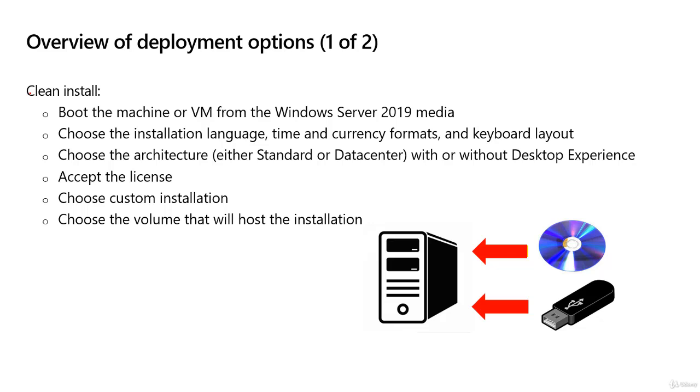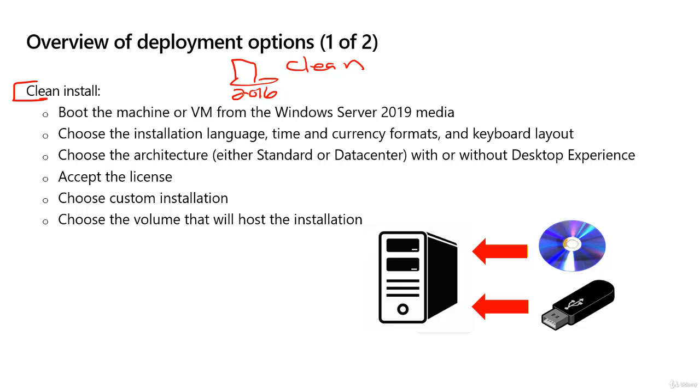When you deploy the operating system, you have two overall choices. Choice one is a clean install. This means nothing on the machine will be retained. If this server currently runs Server 2016 and you perform a clean install, it completely formats the drive on that server, erasing the operating system, files, and applications. Nothing will remain. Then you have a clean install of Server 2019.